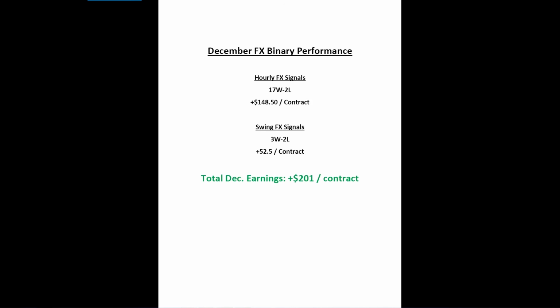Most guys in that category are doing multi-lot, so you could get half off. If it starts going in your favor by $15 or so, you could take half off. So there's multiple ways to skin the cat when it comes to managing those types of setups. The probabilities will be a little bit lower on them, being that they're at the money, and so we'll be sending out more signals as opposed to the hourly signals. You're looking at maybe one a day to get filled. Anyway, we'll get into more details on that later, but look forward to releasing that service soon, maybe toward the end of the month.